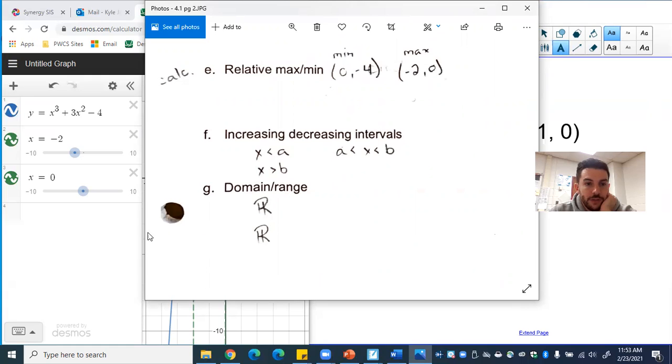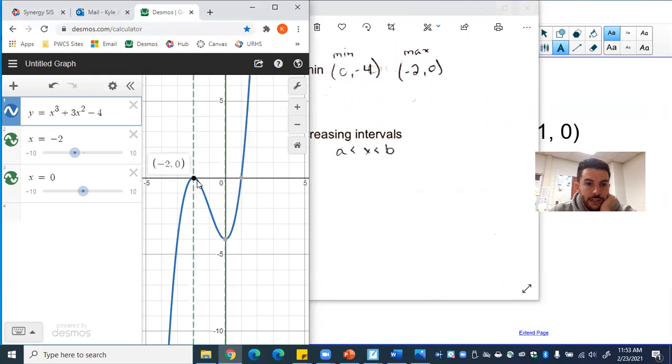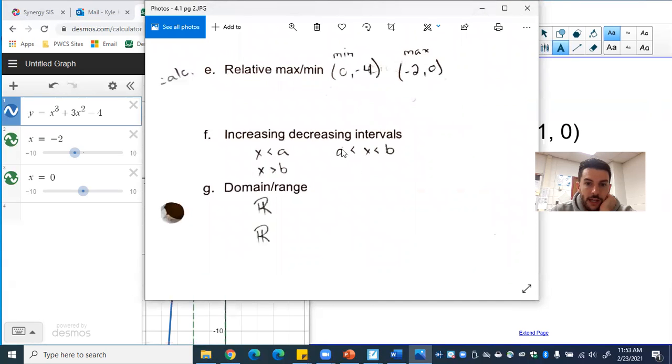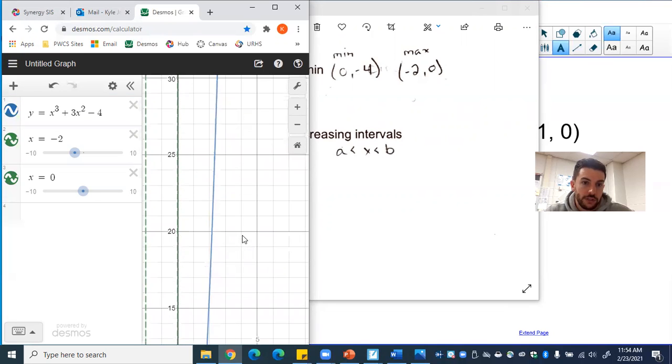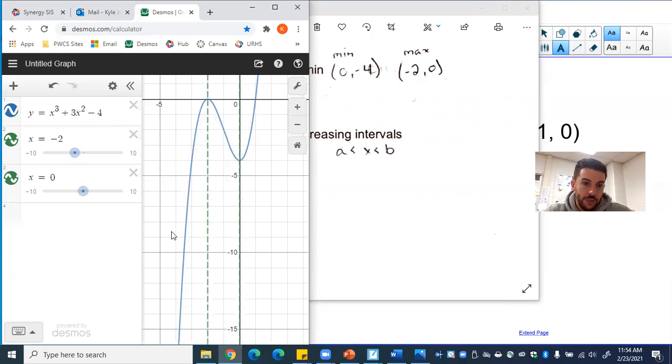And then for decreasing, okay, because what happens there? It stops increasing and then it decreases for a little bit of a time, right? So this is kind of saying a is less than x, which is less than b. That's a fancy way of saying between letter A and letter B, the graph is decreasing, okay? And so that's a way that you can say that. So between letters A and B, the graph is decreasing for that part. And then under increasing again, x is greater than b. So this second dotted line is b. The graph is increasing again, and then it always starts increasing again, just like it did at the beginning part.